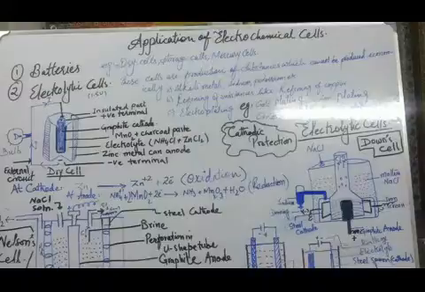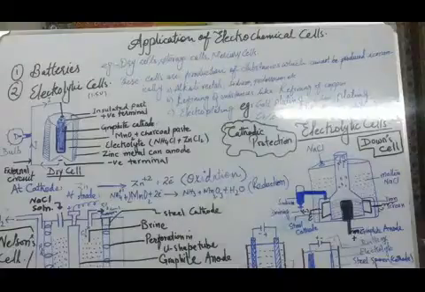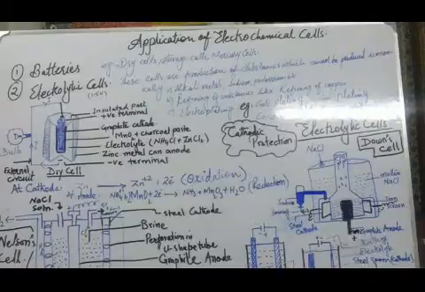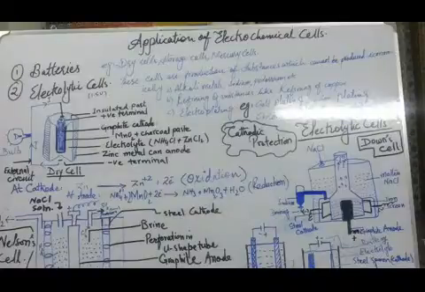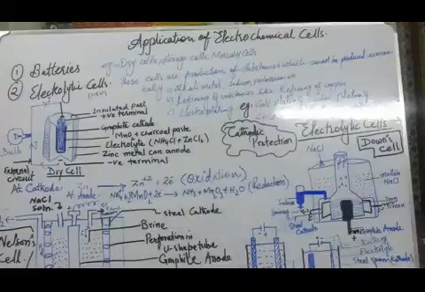In case of gold plating, the anode would be gold. In case of zinc plating, the anode would be zinc. And in case of chromium plating, chromium acts as an anode. Similarly, in tin plating, the tin acts as an anode. Similarly, the electrolyte will also be changed with respect to the metal which is to be deposited.